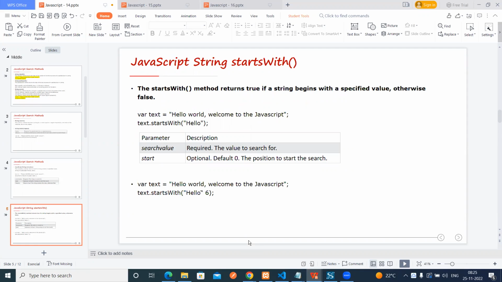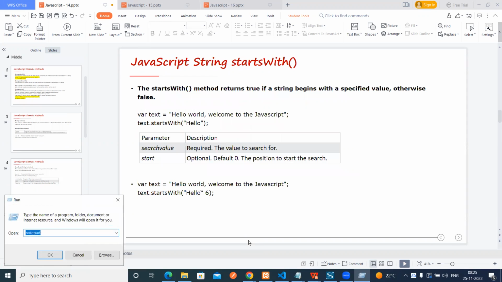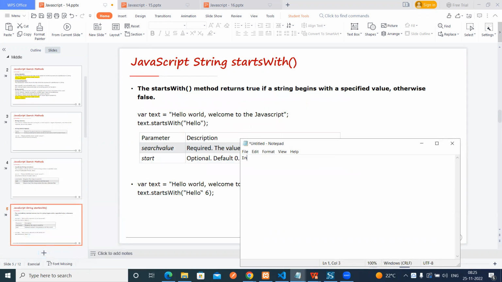Next is startsWith. Till now we have seen the indexOf method, which returns the position if the string matches, or it returns -1.